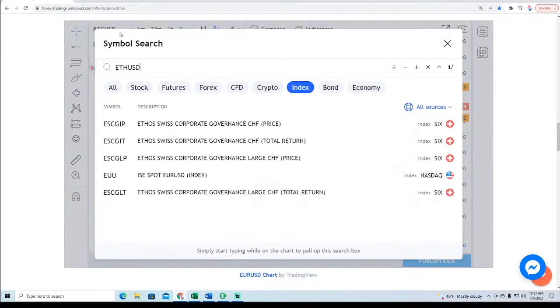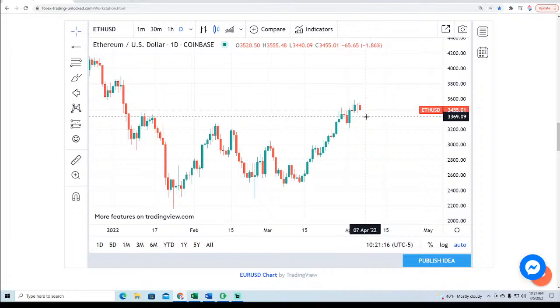ETH USD, here we go. Now this is the one, like I said, I think has been holding up Bitcoin. You can see Bitcoin is a little bit weaker than Ethereum, and now since Ethereum ran out of gas to the upside, Bitcoin all of a sudden starts to lose its strength. Ethereum, do I see this thing waning and getting set up for a sell? Yeah, pretty much. I think you may flirt with resistance a little bit, but that's very unlikely. Obviously, key off of the high from a couple sessions ago above here. I think it's just going to be a grind, and I wouldn't have high expectations for a big rally here.